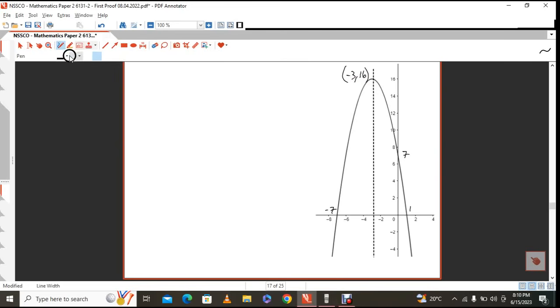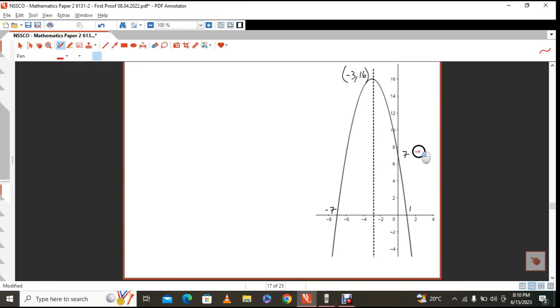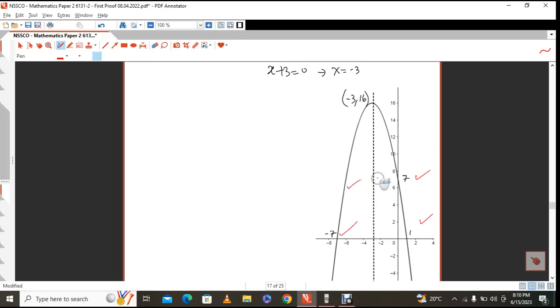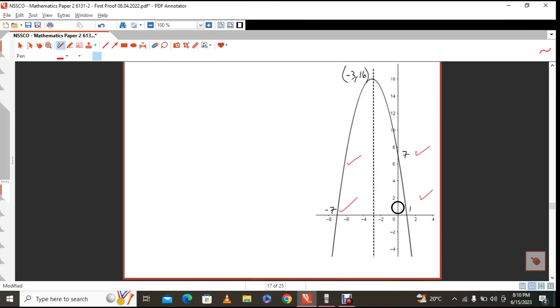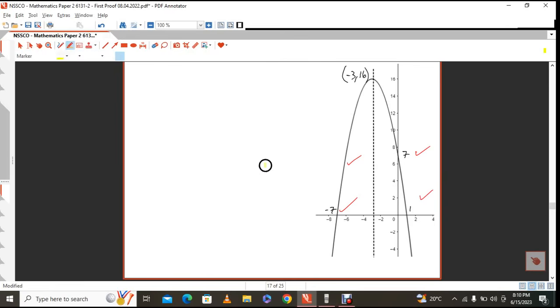So you do get a mark for the shape of your graph, and a mark for your intercepts. That is where the four marks are coming from. So again, I just brought in that dotted line there to explain the concept of the axis of symmetry. Halfway from the left to the right, the roots, very important. And once you have labeled all the necessary points and indicated the negative 7 and the 1 where the x-intercepts are, and the y-intercept of 7, and the curve is smooth, then you don't have that problem.